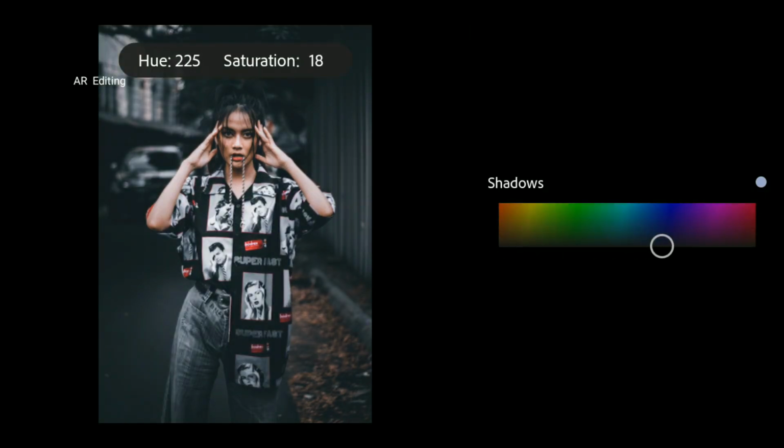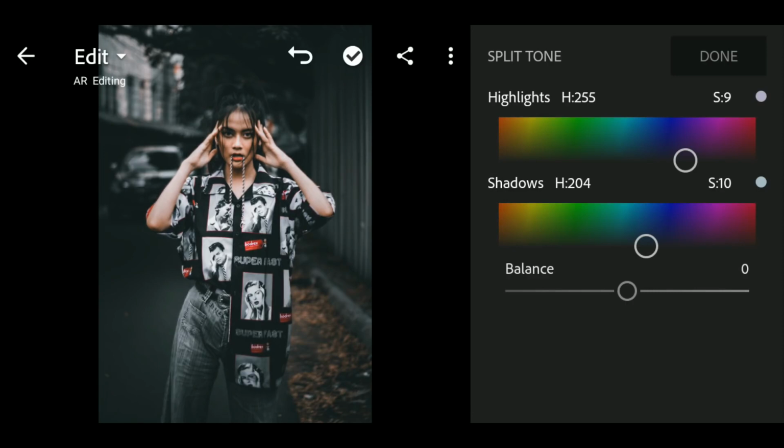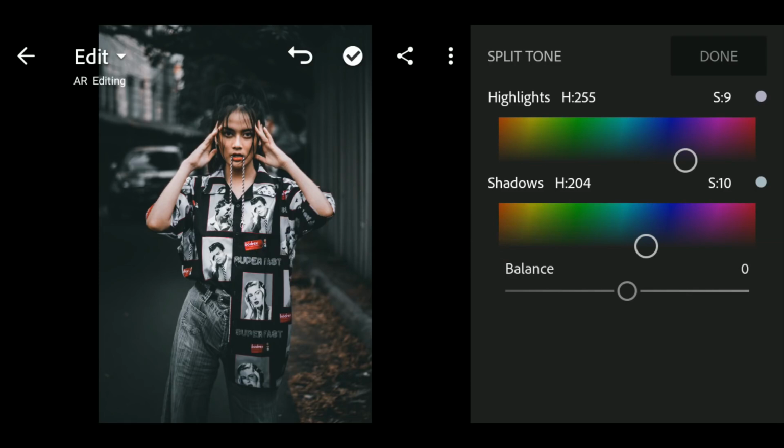Bring the hue to 204 and saturation to 10 for shadows. And finish.